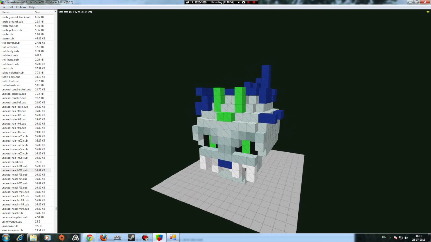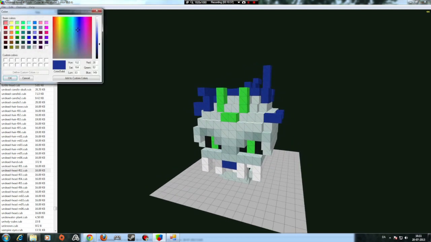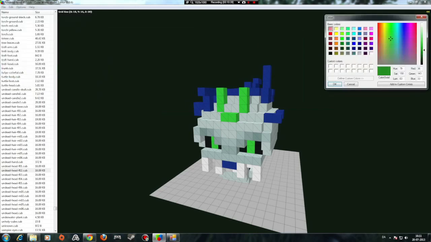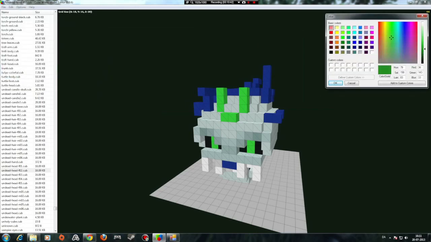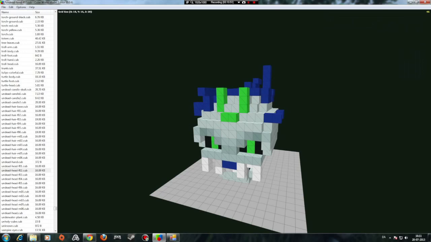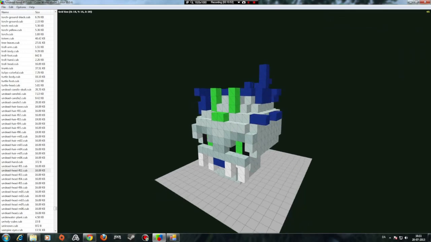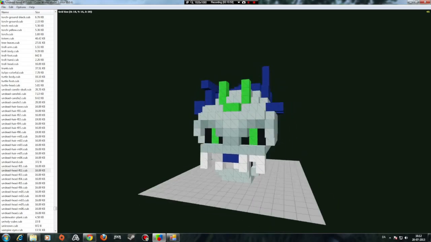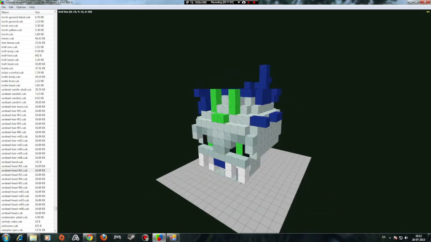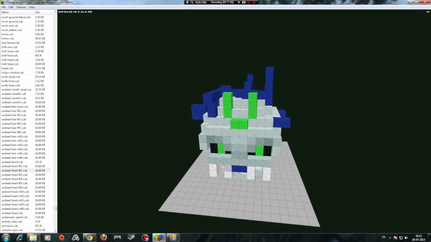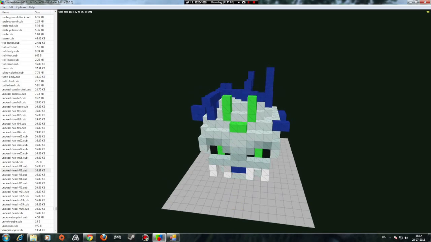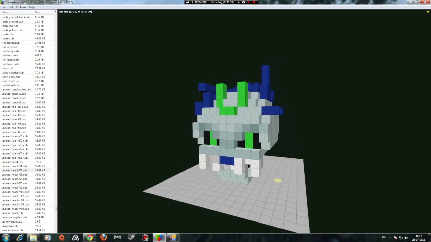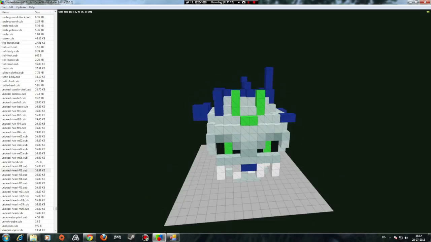It is a rather tedious way to do it, constantly changing color here, in comparison to if you just had maybe that in the right corner or something, and you could just constantly pick the color, besides having to go to options. That's kind of annoying, but this is a very simple tool, and I'm sure someone will figure out later how to do a more advanced tool where you have more advanced editing options, perhaps some, what do you call that, mirror effect as well, where if you do one thing on one side, it will replicate on the other side.